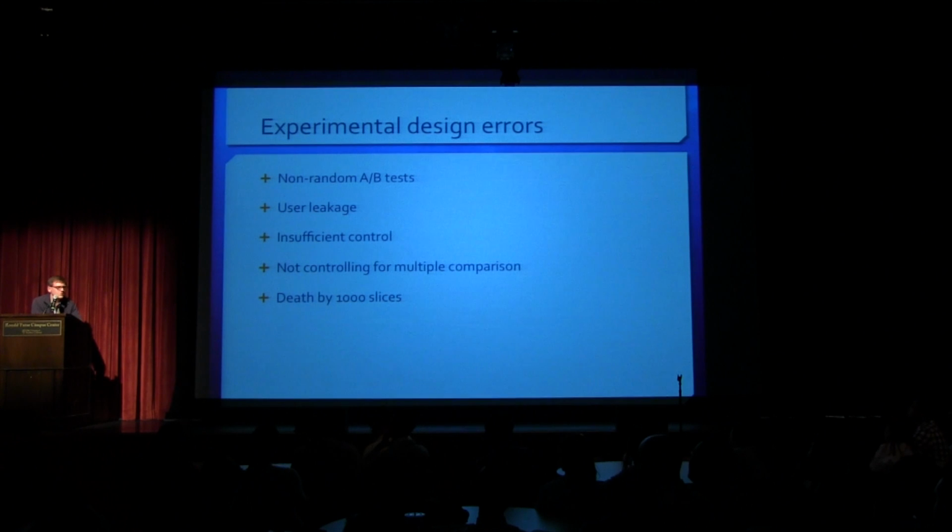Insufficient controls. This is where you roll out a lot of tests and you don't really measure a baseline. So someone might say, hey, let's try different colors and fonts on the website. And you come up with 60 different permutations and you run them all and see, oh, I don't know, this one seems to be the winner. I guess purple and 14-point font is what's right because that had a slightly larger conversion rate than everybody else or slightly higher click-through rate than everybody else.